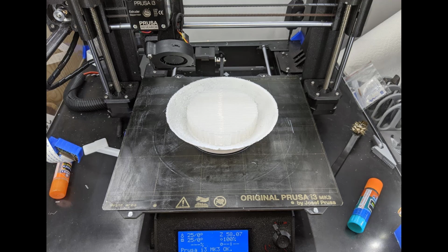Now, in some situations you might want to scrap and restart your print, because this is not going to be a very simple hand-holding thing. There's a lot of things you're going to have to do on your own. I'll explain why in a little bit.